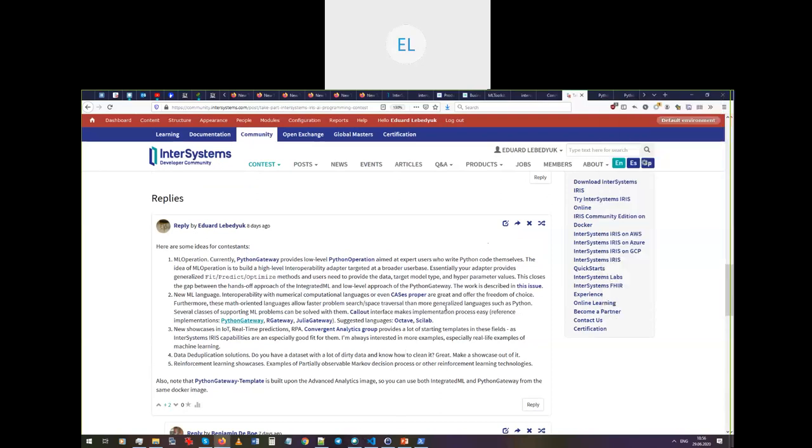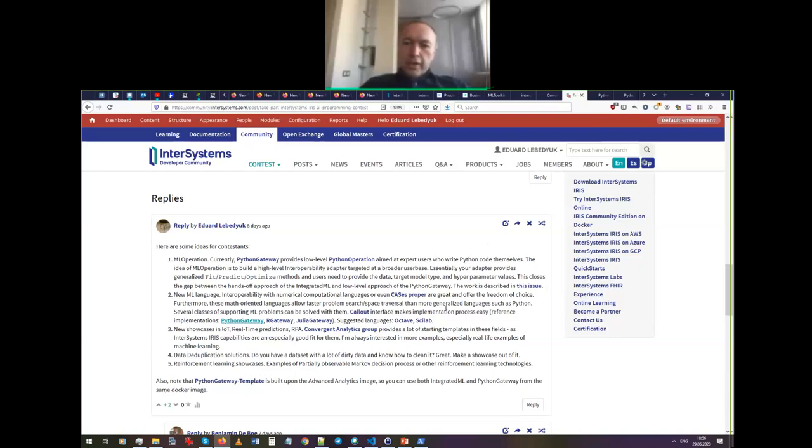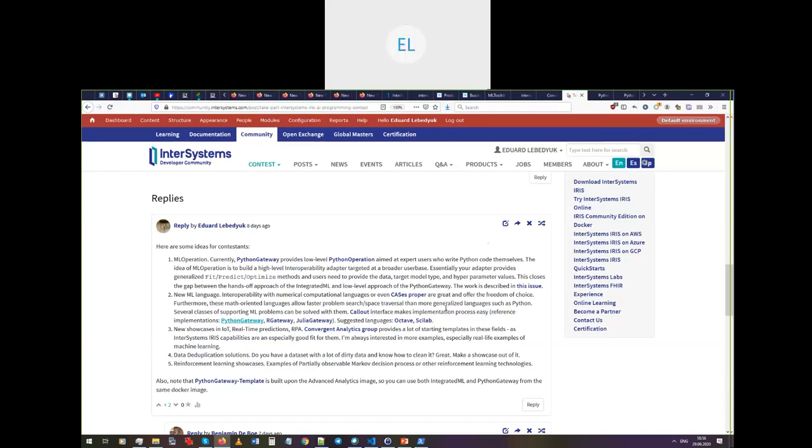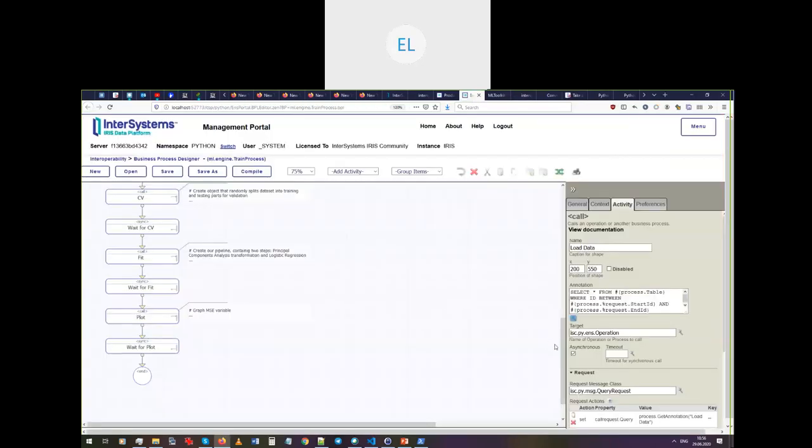Thanks, Ed. We have one. Renata Banzai asks, this looks like Airflow DAGs. Is it comparable? It is fairly similar to various AI/ML workflow platforms. Yes, essentially, you can connect Jupyter and develop this business process from Jupyter for a more familiar interface. And InterSystems IRIS provides greater resiliency and control over what happens.